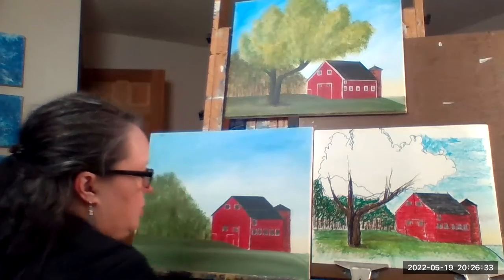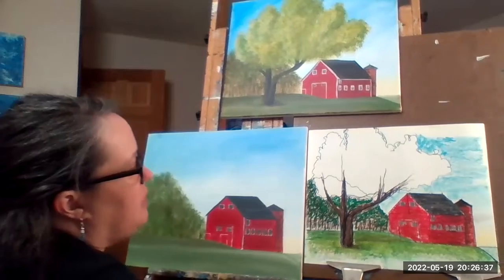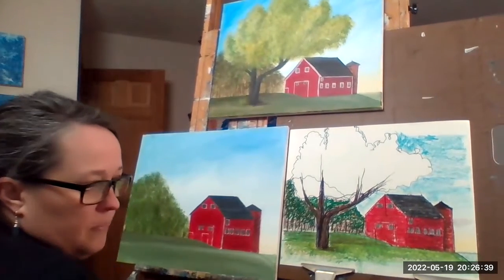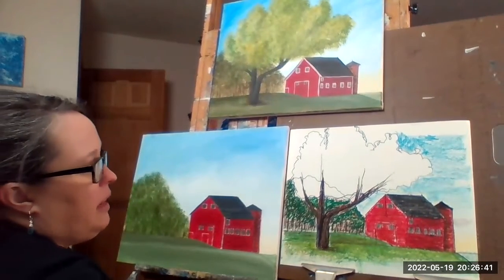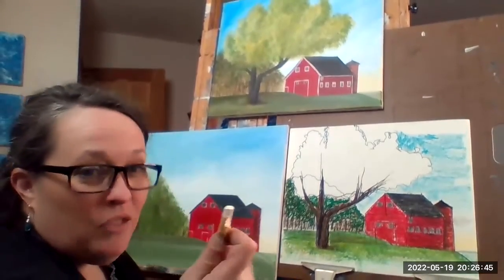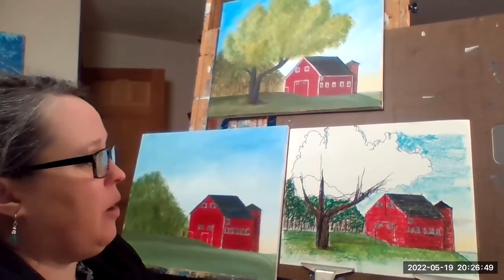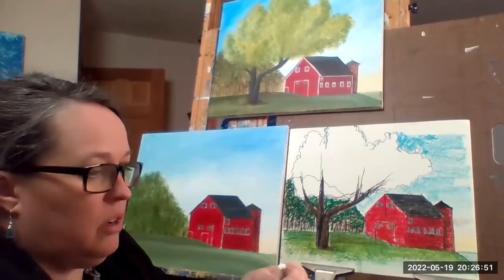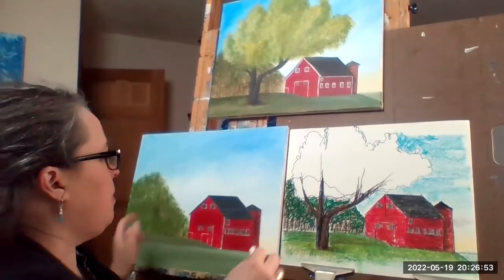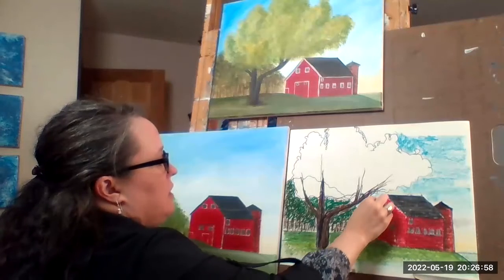We now get to, I'm gonna jump over here, finish this off. Maybe not, I gotta do white and then the green tree. All right, sorry. Let's add white. If you have an oil pastel like I do, let's add some white to our edges of our barn, the white around the windows, on the edge of our roof here, okay?